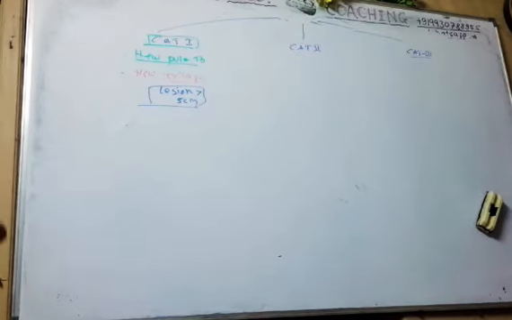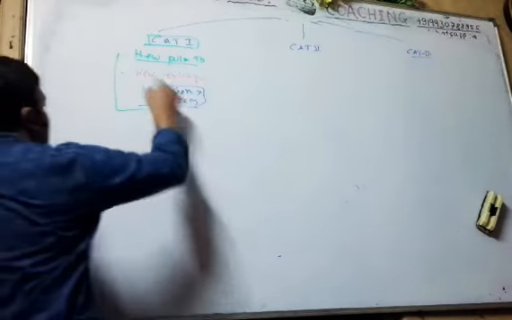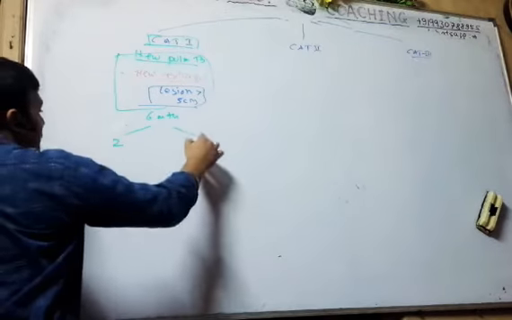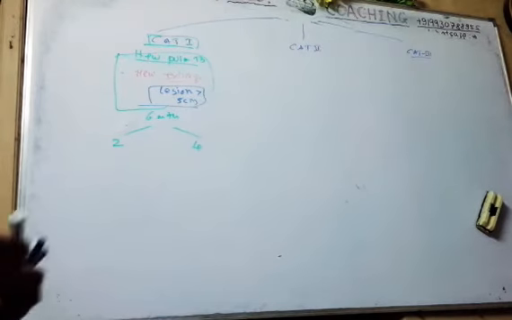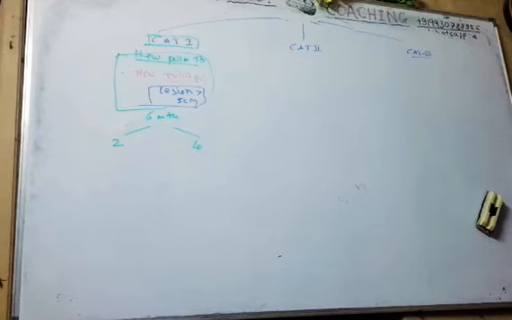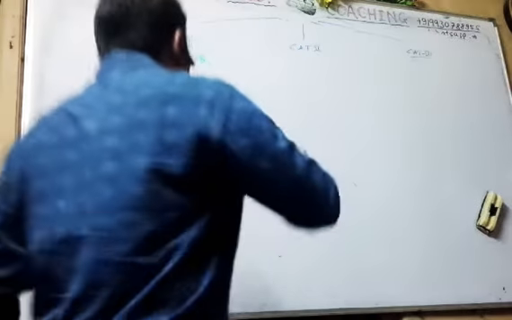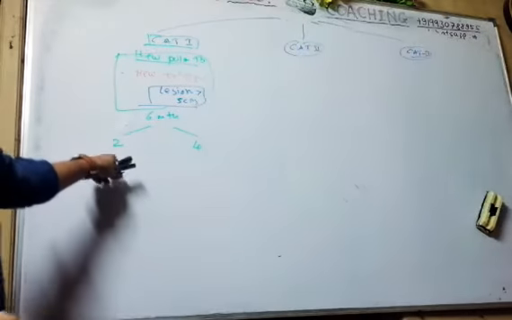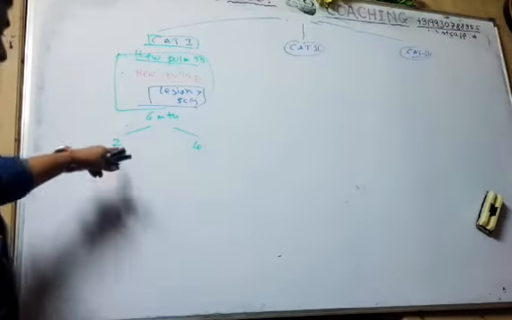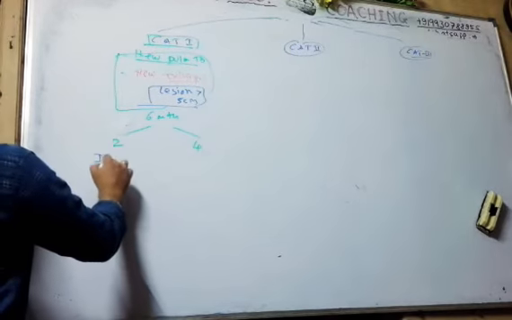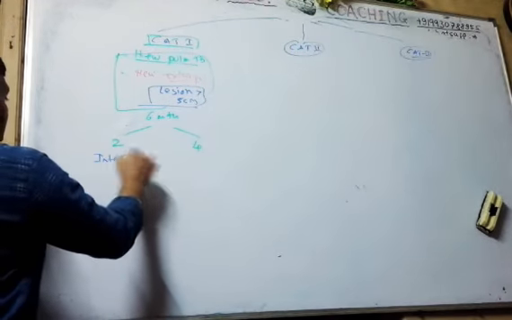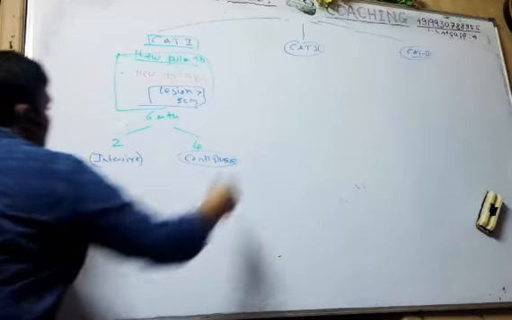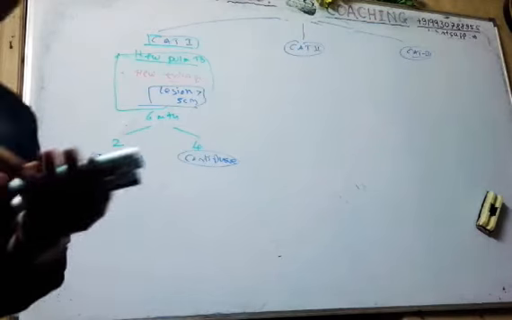If this is a patient, I am going to give treatment for 6 months. In the 6 months also, we have 2 months and 4 months. In every one of these categories, again we are going to have 2 phases. One is called what? Intensive phase. The first phase is called intensive phase. And a continuation phase. Intensive as well as continuation.